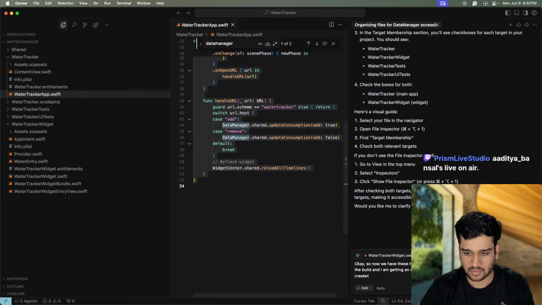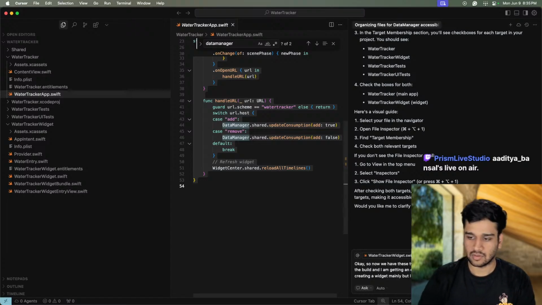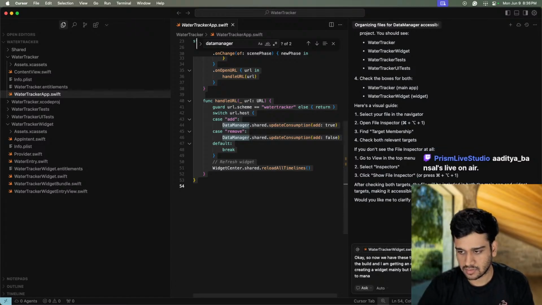I am creating a widget mainly, but I need the app to do complex changes and manage button clicks from the widget and to maintain the state.